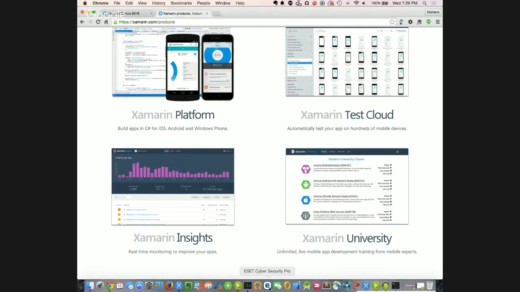Will Xamarin be useful for building cross-platform applications? Let's say we can use native libraries, and use the different UI from Xcode for iOS and Android.